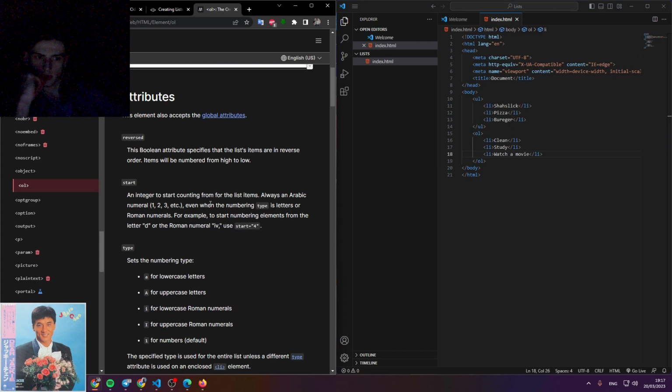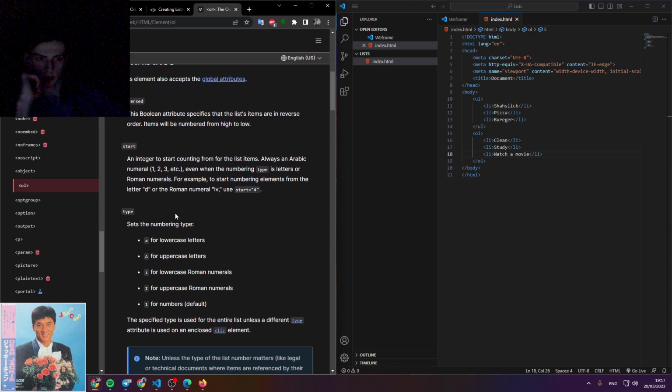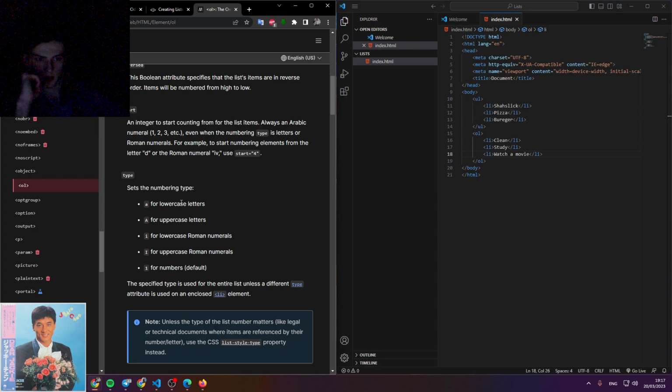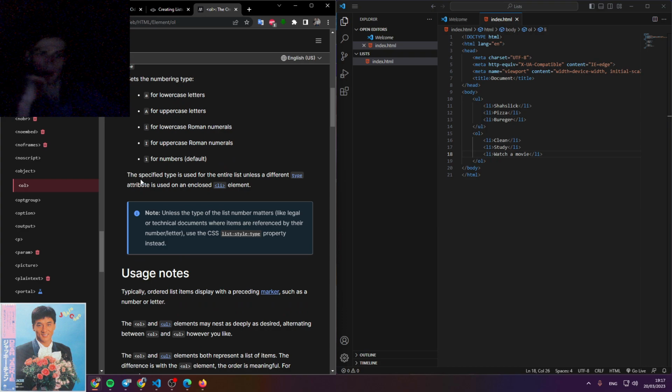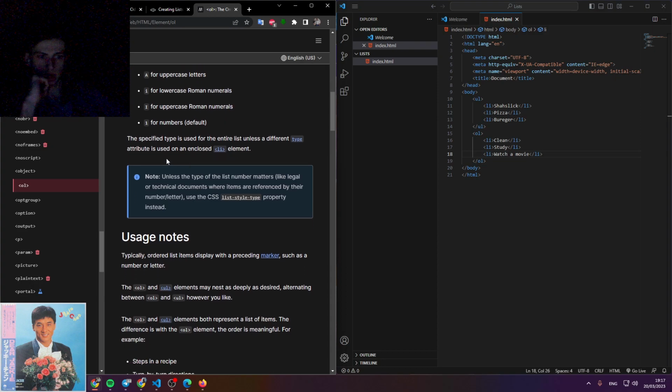Type is letters. Вот тут. Type A for lowercase letters, uppercase, Roman numerals. Так, окей, это понятно. Specified type is used for the entire list unless a different type attribute is used on an enclosed li element.